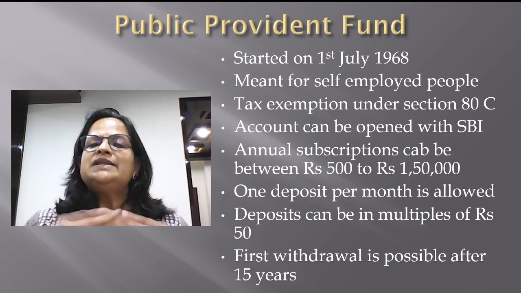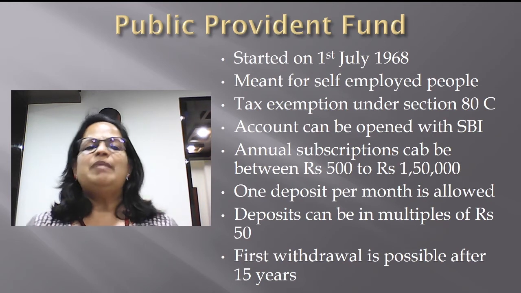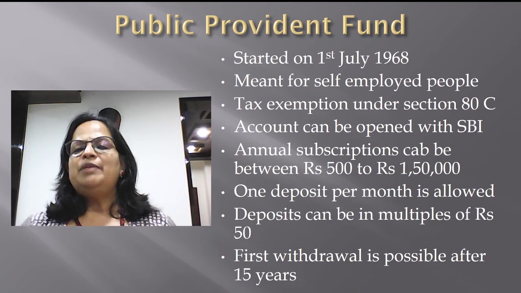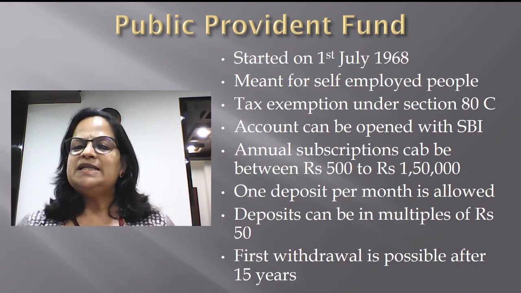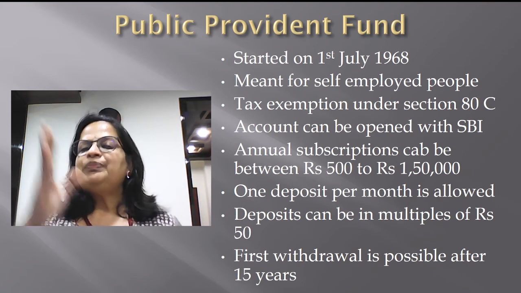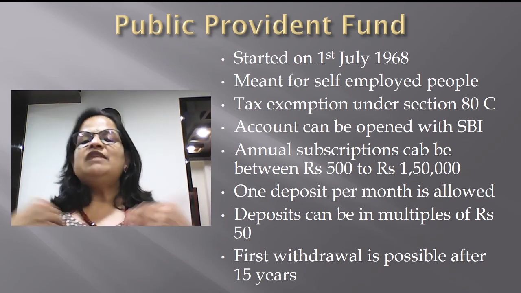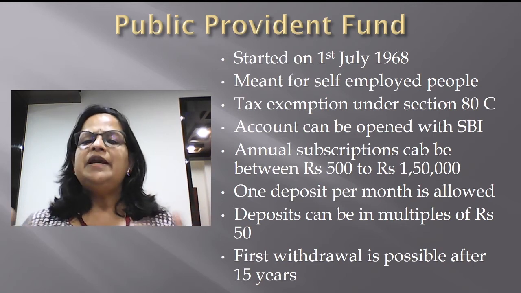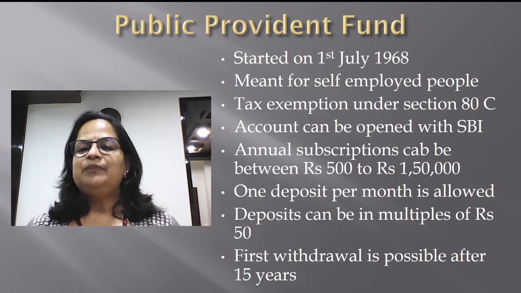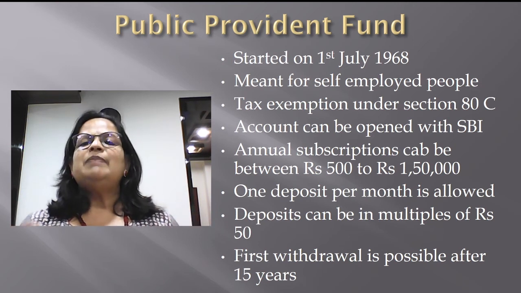Now you have to remember this started on 1st July 1968. Public provident fund. The term public means anybody can join. And who can join? This is meant for self-employed people. Those who are running a business unit, those who are doing consultancy, or any other. Statutory provident fund is for government employees. Recognized provident fund and unrecognized provident fund are in the private sector. But if a self-employed doctor or a lawyer or a consultant, anybody, wants to do a provident fund, because provident fund has got a lot of tax exemptions, so if you want to make use of that provident fund exemption, where will you join? You can join with the public provident fund.